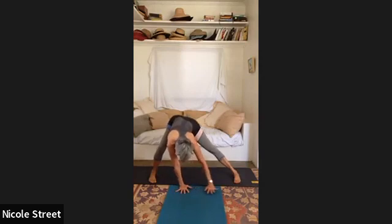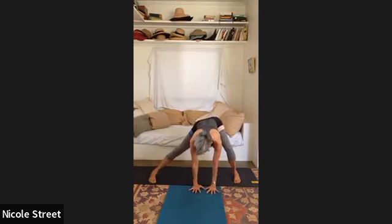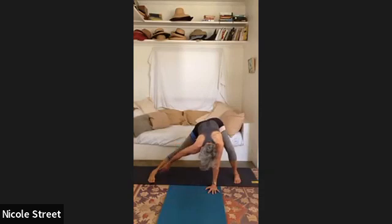Then we'll shift to the other side. Move the hands a little towards the right foot if you want. The left leg is stretched out. You feel the stretch, maybe even up in the groin area. Down the leg. Keeping the arches in the feet.